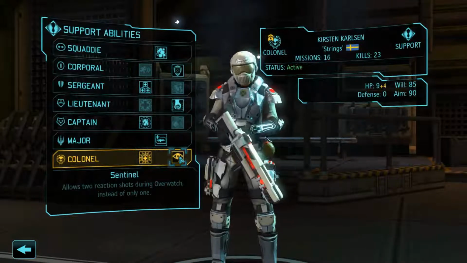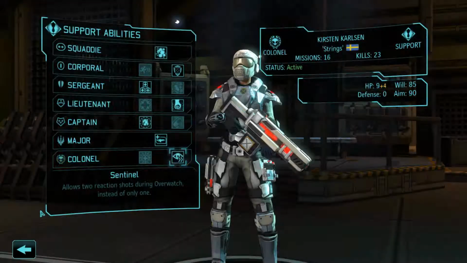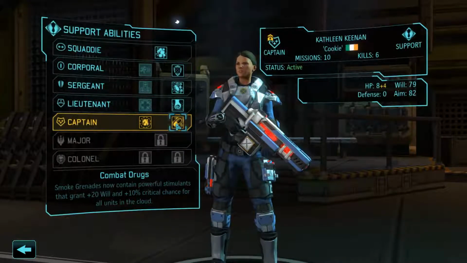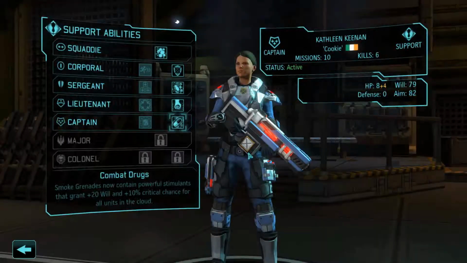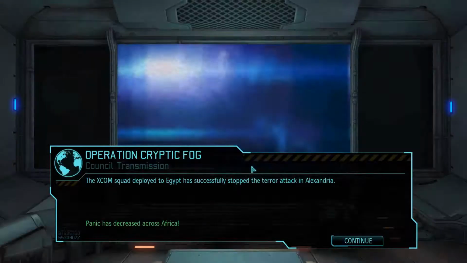Make hits restore 4 more health. Allows 2 reactionary shots during Overwatch instead of 1. I think I'll go for that. Smoke grenades now contain powerful stimulants, 20 to will and 10 to critical chance. Or more deaths. We'll get to that because I usually don't take it. That was a good one.